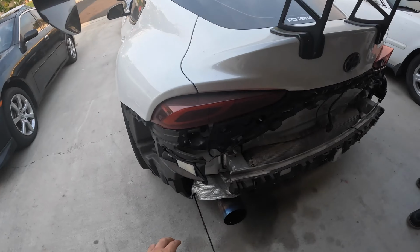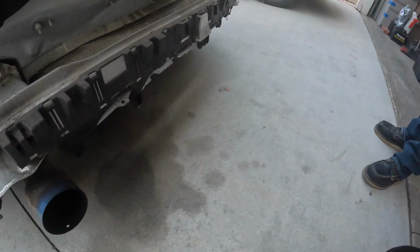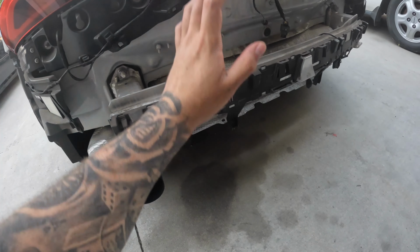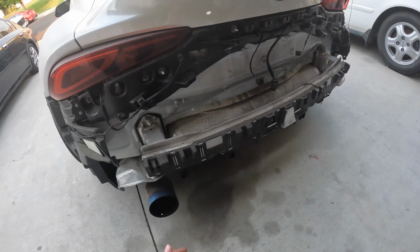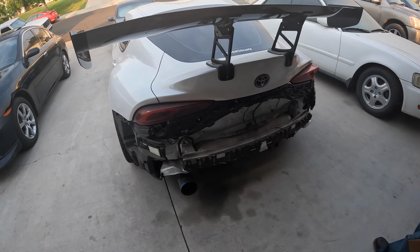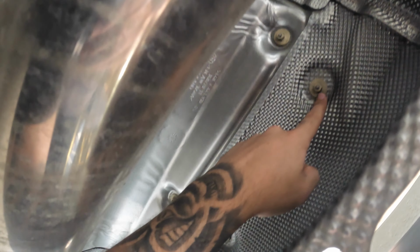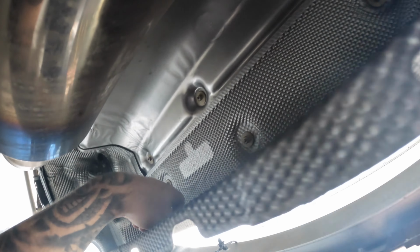All right, y'all, so today we're gonna be taking off this heat shield because we're running into some fitment issues with it on the bumper that we're gonna be putting on. So I don't think we're gonna need this, and it'll just make our lives a lot easier if we take it off. That'll be the first step today, getting it out the way and finding a home for it. Let's figure out how we gotta take this heat shield off. It's looking like it's just 1, 2, 3 bolts. Don't know what size these are, but we're gonna figure it out right now.